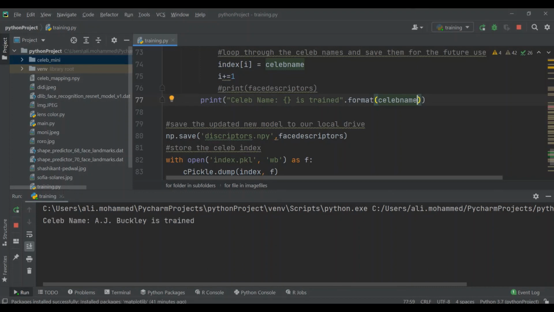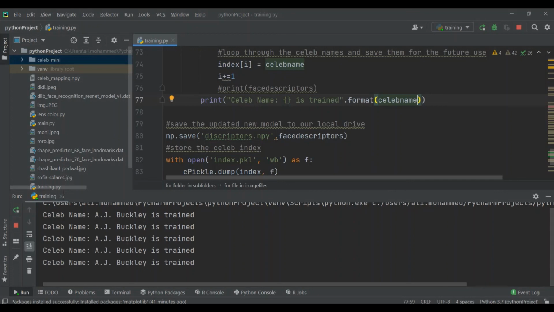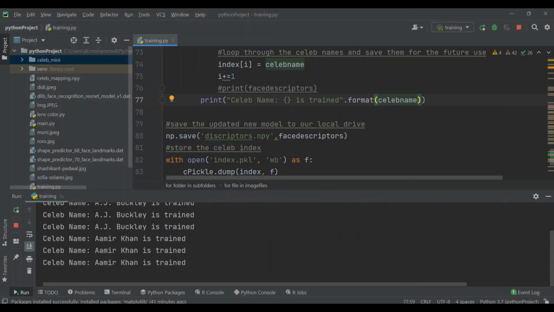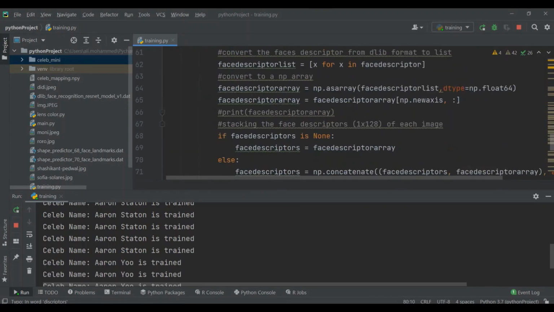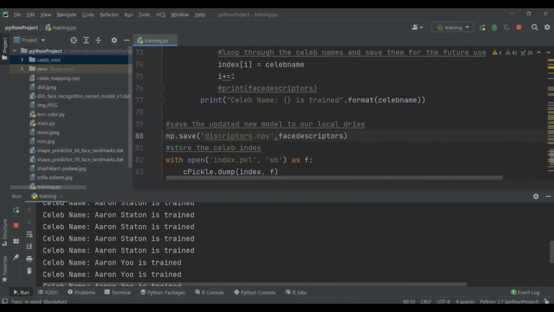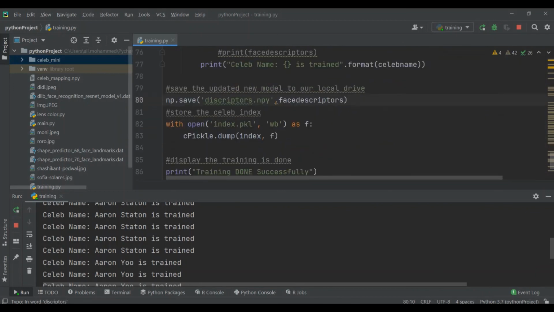So now we will not see any. Here we go. So this one's already trained. 1, 2, 3, 4, 5 done. Okay, beautiful. Now it's training. After it finishes all the training, it will concatenate all the faces, then come here to save the new model.